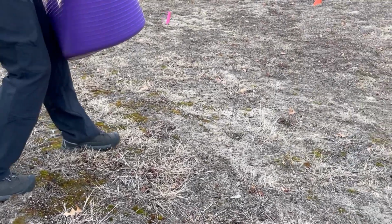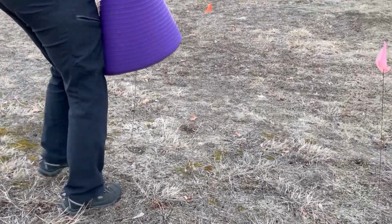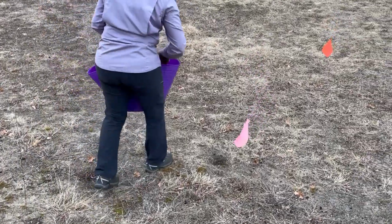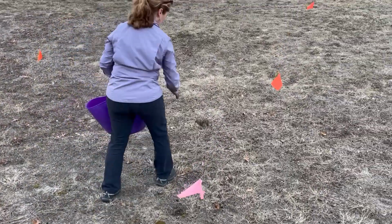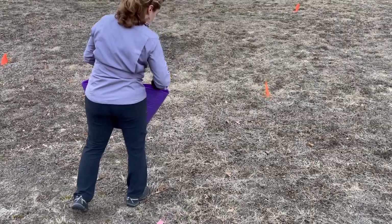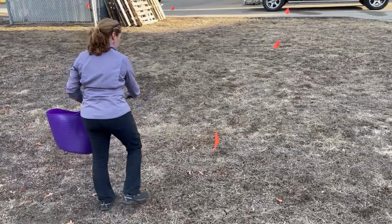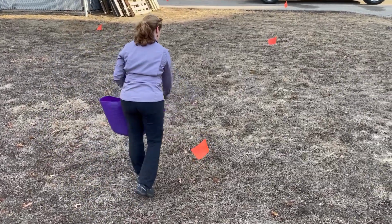So I like it. It's very hands-on. You can be very particular about where you put certain species if you like with this method of seeding, but certainly faster ones exist if you want to go a higher tech route with equipment.